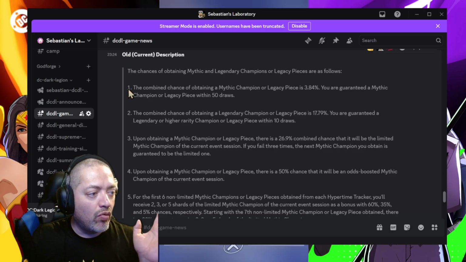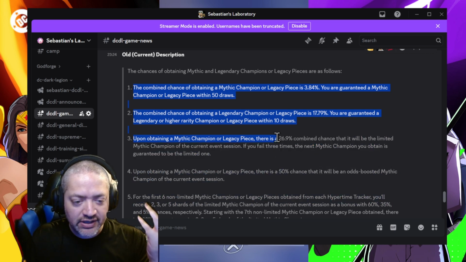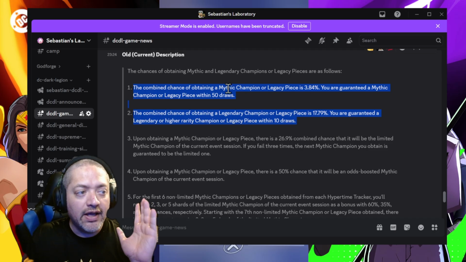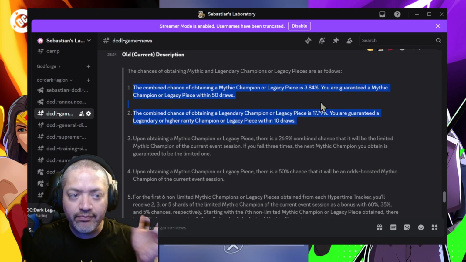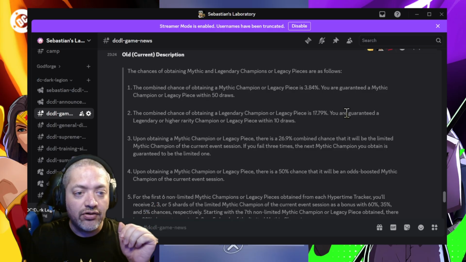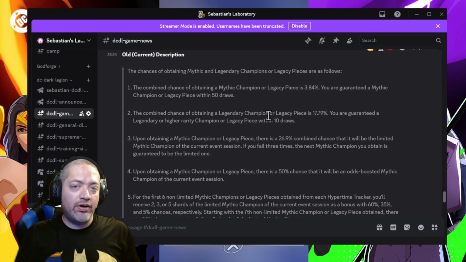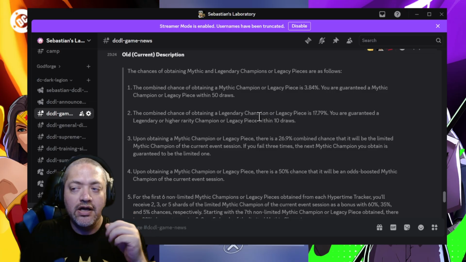So here again, let's use the first two, because then it just goes on further, and they're trying to make sure that they clarify everything, especially when it comes to the pity. So we know right now the current chance to get a mythic hero or legacy piece is 3.84%, and to get a legendary is 17.79%. But here is the thing: after that sentence, they go on to another sentence that says, but you are guaranteed a mythic hero within 50 draws, and you're guaranteed a legendary hero or legacy piece within 10 draws, right? So when you add a period to two sentences, you're pretty much separating them, but you're correlating them to each other.